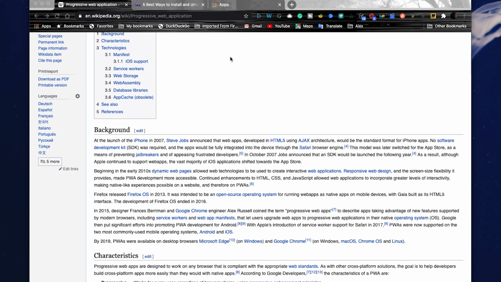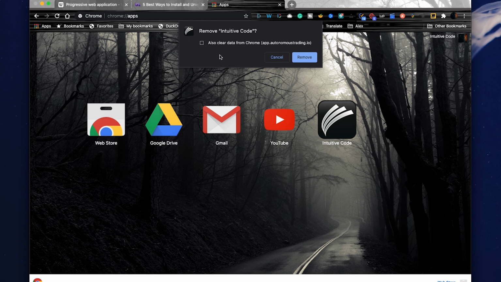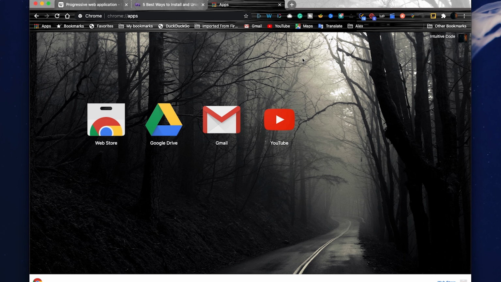Okay. So to uninstall it, you open a window where you type chrome://apps. You have here the app, and now I'm going to uninstall the app. I'm going to choose the option remove from Chrome. You can tick this box if you wish. I'm not going to do it, and I'm going to click on remove. And it is done. This is how it is done. The app disappeared automatically. Okay, thank you.